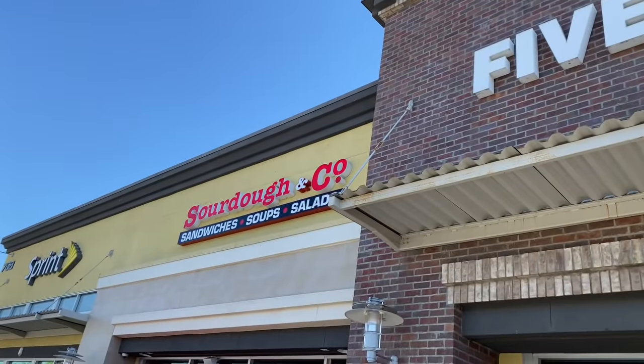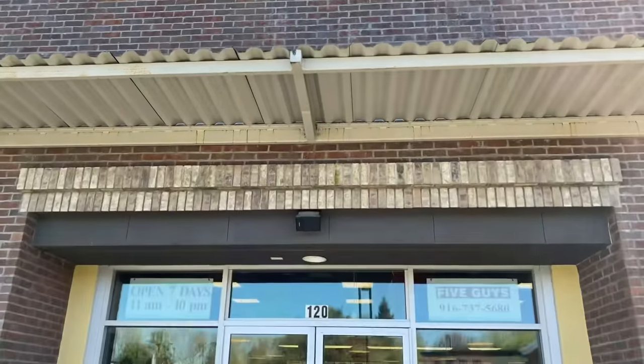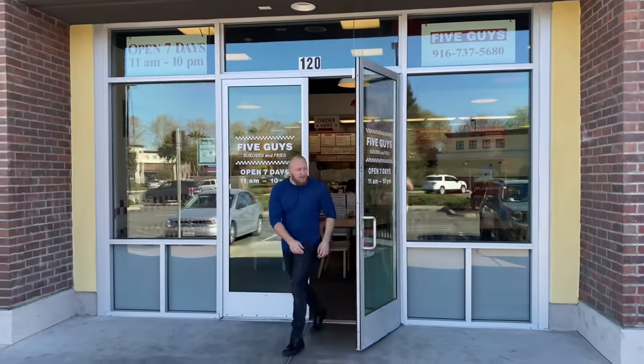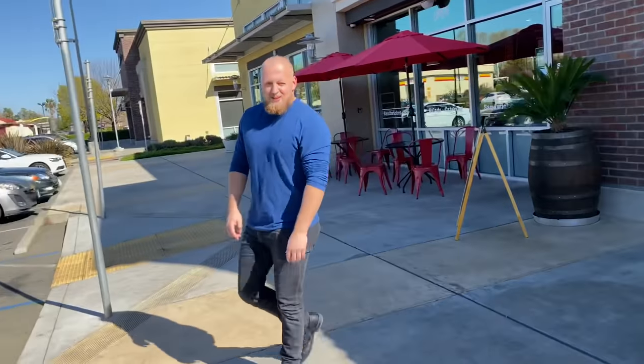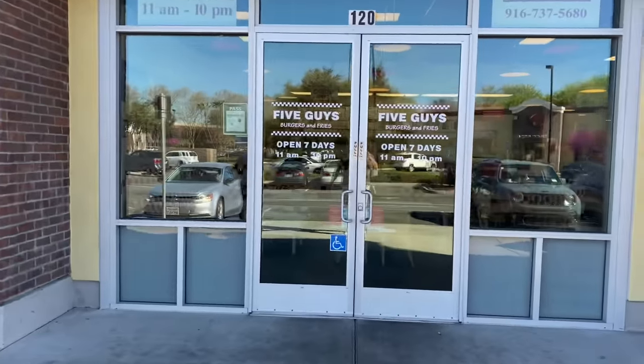Go over there and get some bread. I can go over here and get some burgers. Five Guys. Went to Five Guys with this guy. This guy trying to pretend that he's not fat, but he's looking a little fluffy, getting ready for his first meet. Some yummy, yummy food.